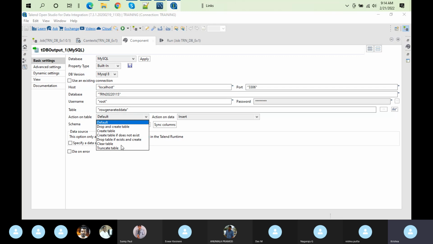And truncate, we know delete and truncate in SQL. Those options are provided: clear table, delete and truncate. So these options we are going to use.